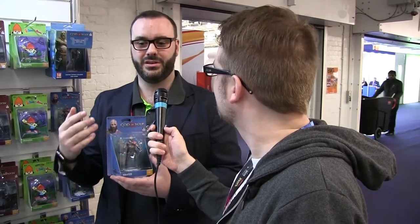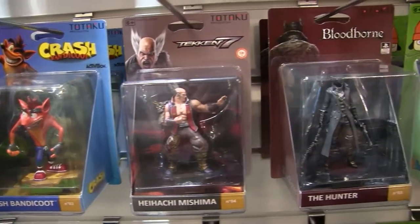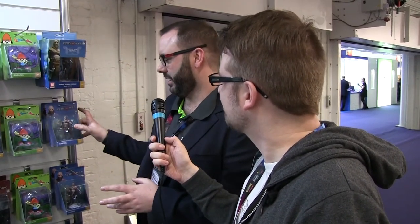You'll eventually be able to log in and mark your collection — keep your own personal collection online and share with friends, or mark what you want and register interest. You'll also find all the retailers where you can buy from on there, which is great for people who find it hard to track down figures. Currently it's on GameStop in the US, GameStop in Europe, Game in Spain, and Game in the UK, with more retailers to be signed up in the coming weeks.